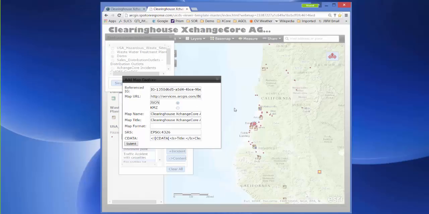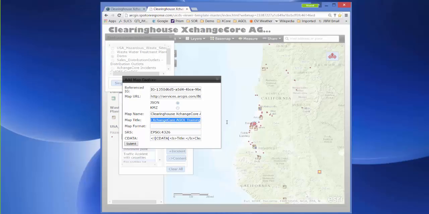A map service, an ArcGIS map service, coming out of an ArcGIS GeoServer, does in fact compose the data into a KML KMZ. So if you want to share this outside of the ArcGIS community, you need to think through the process of what capabilities does my ArcGIS data have, and who do I want to share it with. So we've seen that the ArcGIS connector is smart enough to say, hey, got nothing there, can't help you. So I'm going to only be able to share that as a JSON file.